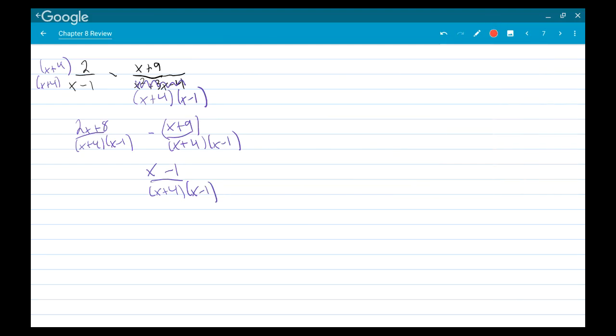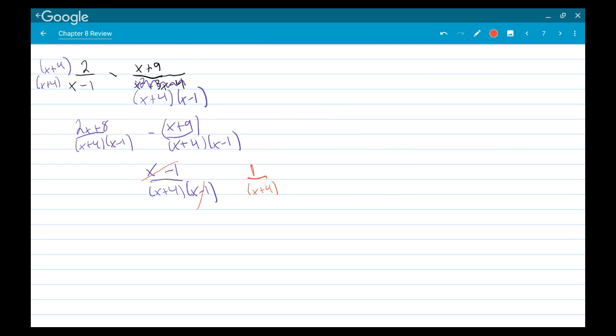Then at the very end, these x minus 1s do cancel. We are able to cancel those, okay? And so what you get, on top you get a 1, because remember we're doing division when we cancel. So those are dividing out to be a 1. And then we leave it as 1 over x plus 4. You don't need the parentheses. You can have them. It doesn't really matter.